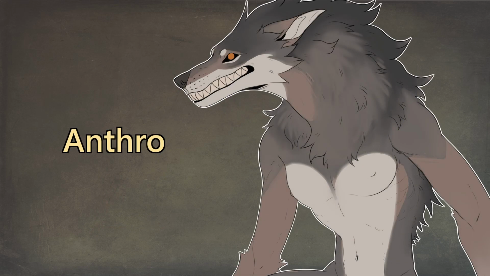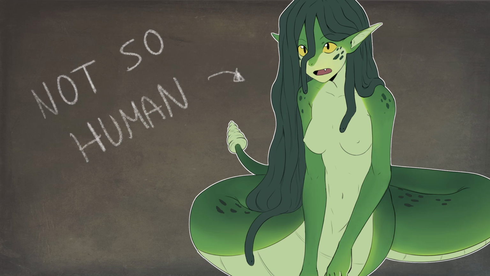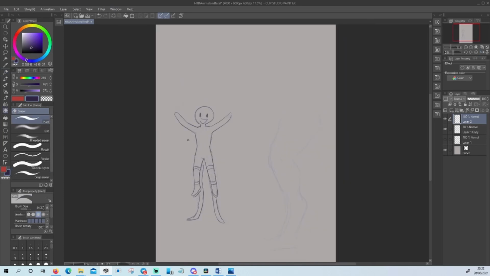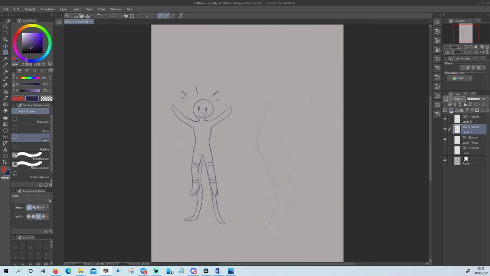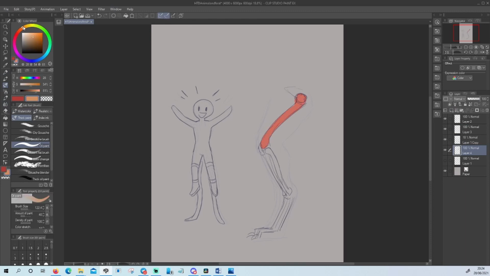Anthro. In this category, we can find creatures like werewolves, gorgons, or harpies. They have a really human-like anatomy, but it is mixed with that of an animal. The most difficult part is drawing the invented anatomy, but you can make it easier by simplifying and comparing them to something you already understand. Here you can see an example of how I simplified anthro legs, seeing them as those of someone on jumping stilts in order to better understand them.